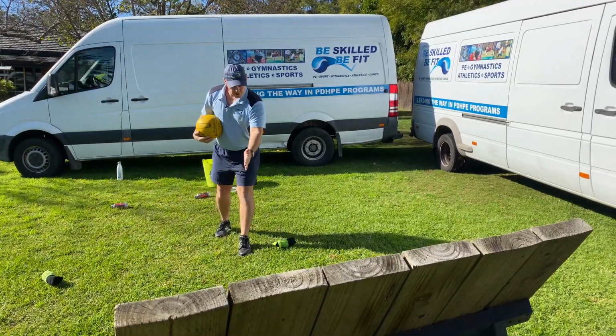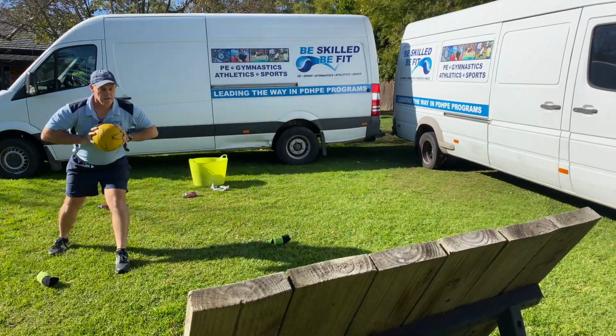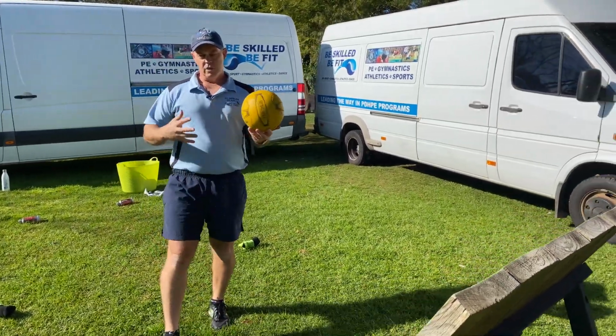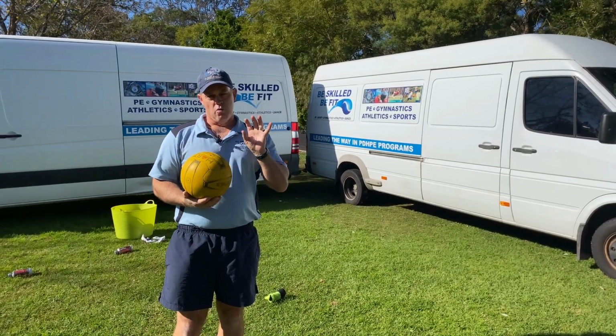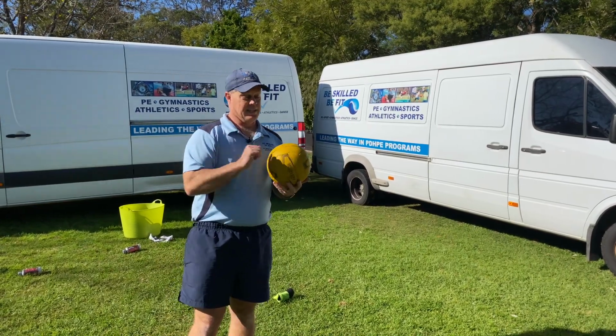Remember, we're still stepping towards the wall. I'm still pushing with my hands towards my target. But I'm pushing it at a bit of an angle, so I've got to move side to side. Okay, we want to start moving. So we're getting practice in catching. We're getting practice in our passing as well. So really good, nice, sharp chest passes so that they can get to their target.